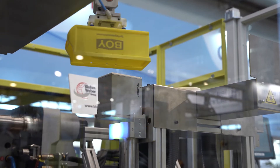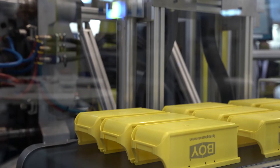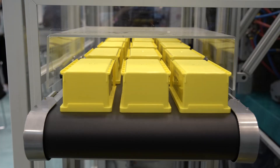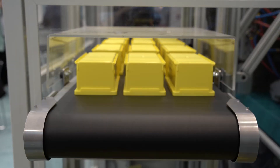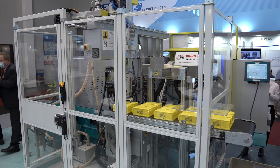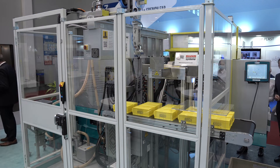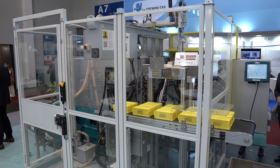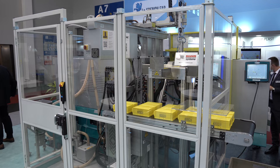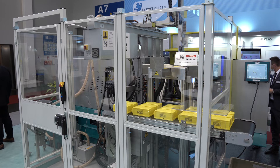The attractive trade fair application demonstrates the interaction of the injection molding machine and the integrated linear handling LR5. The fully automatic system impressed with its compactness despite high complexity. A corresponding protective housing is just as much a part of the BOY LR5's scope of performance as the simple integration options for peripheral devices such as printing station, conveyor belt, or more.